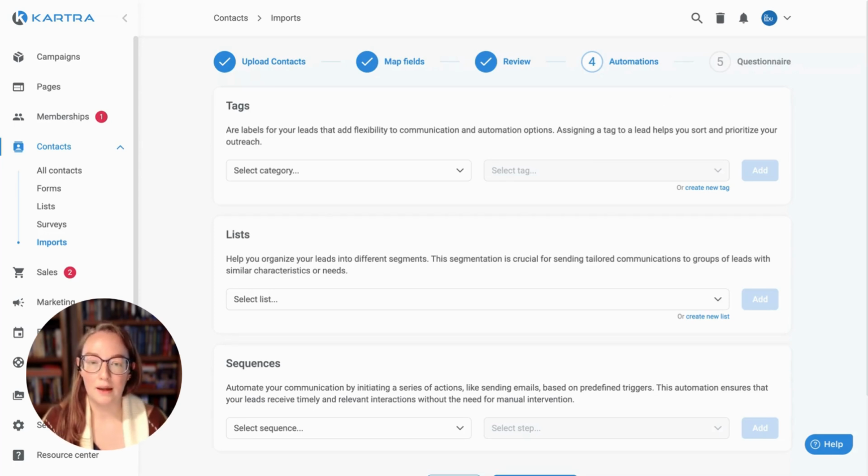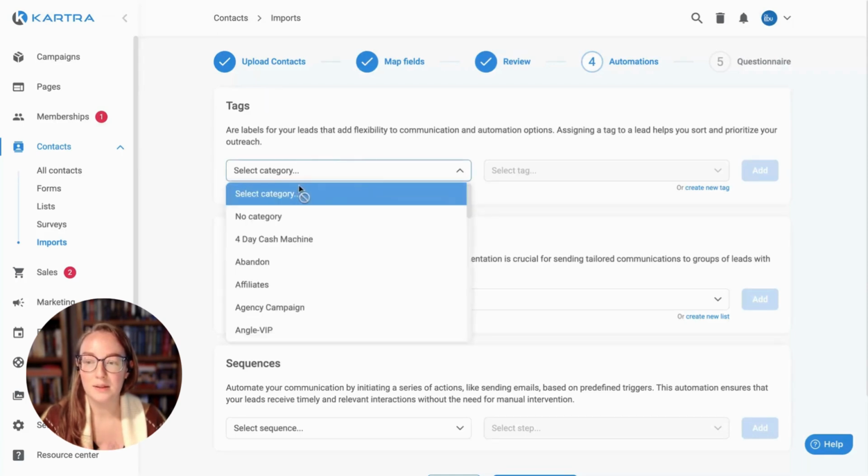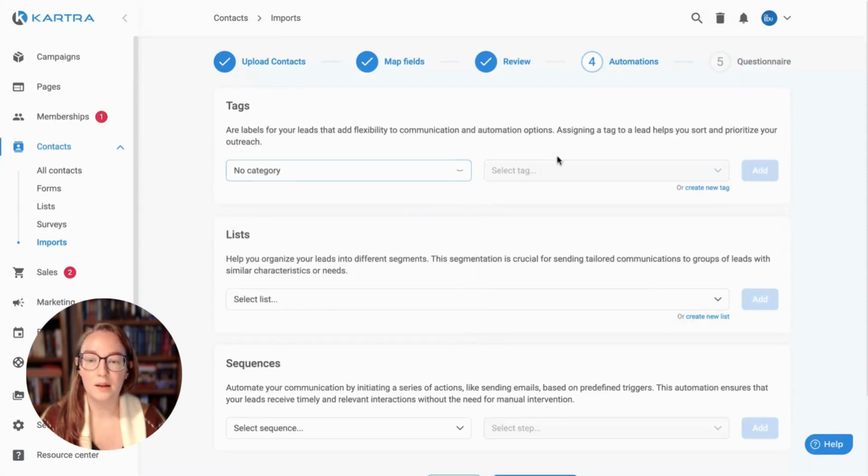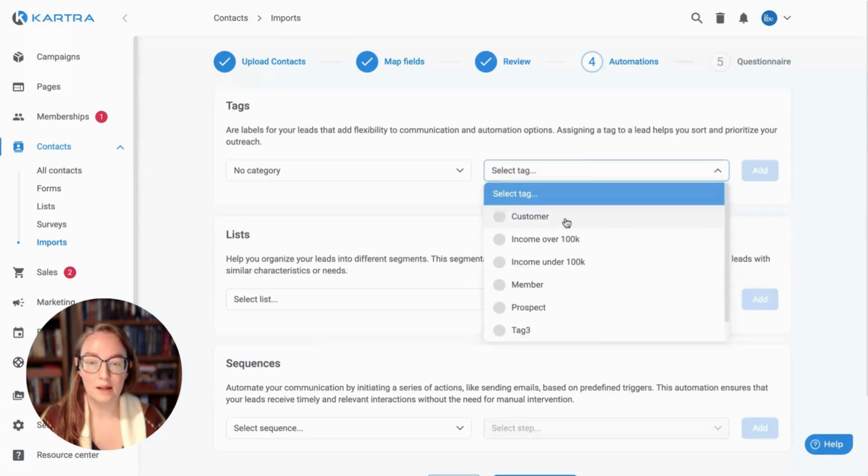So when you bring a contact list in from an outside service, maybe you had mail delivery with a program like MailChimp or ActiveCampaign, and you are bringing those contacts into Kartra to use in our system, you can apply some organization here if you want to. You would just choose from the dropdown, select your category, select your tag. These are things that you would already have created in your account.